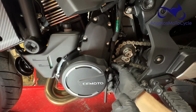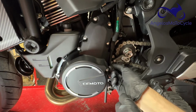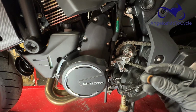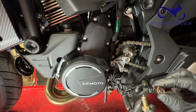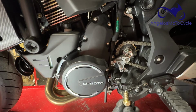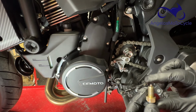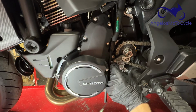Okay, and out comes the sensor. And there's the sensor, and there is the unnecessary washer. I use the word unnecessary because it's the same word that CFMOTO used. Unnecessary. And here is your sensor. And this being spaced out, that little bit, causes that difference between sixth and first. So now all we have to do is thread the sensor right back in.